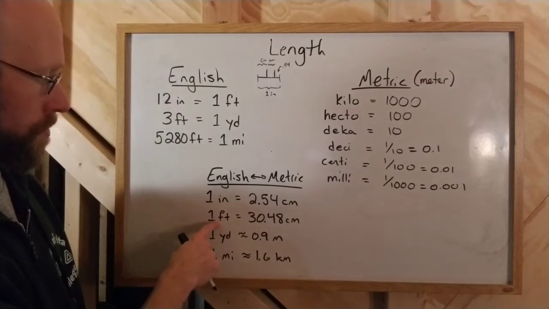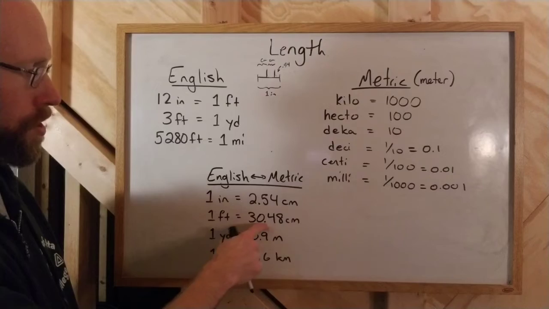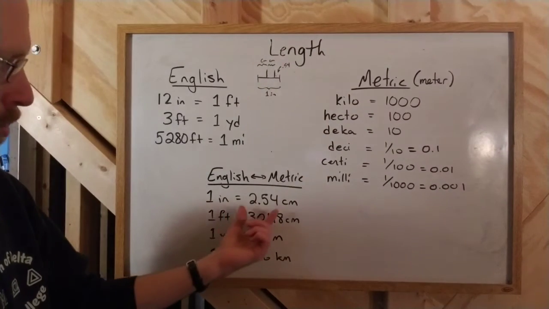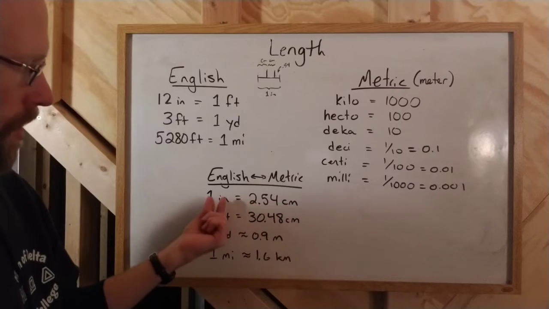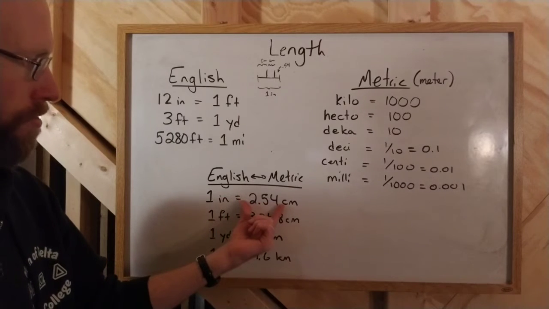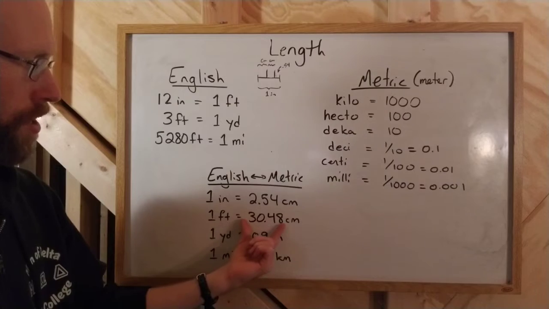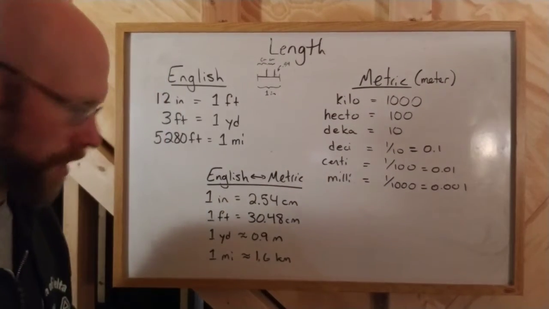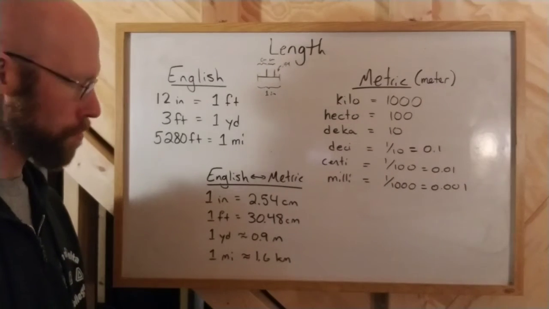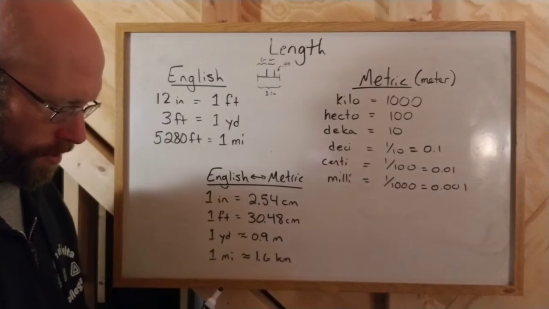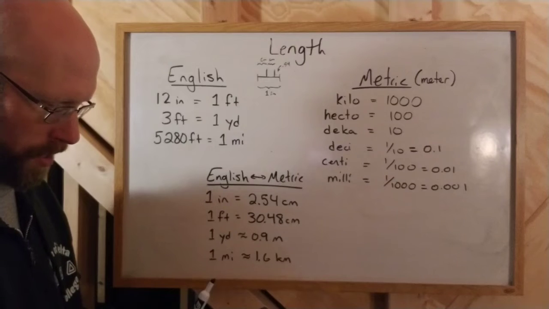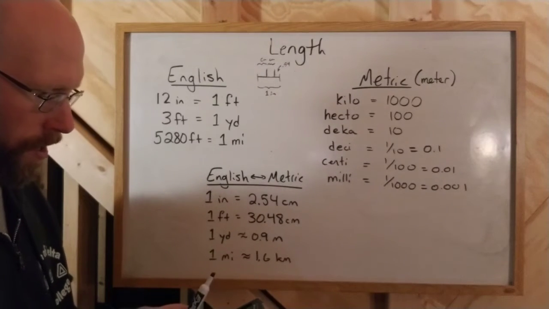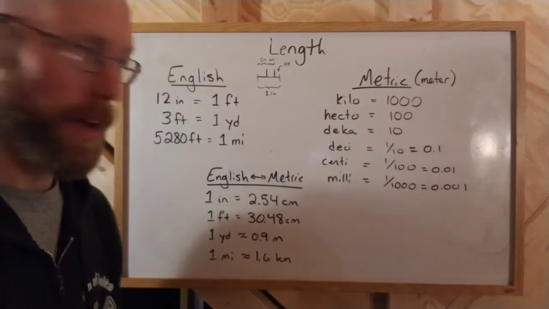Then you have the conversion from feet to centimeters as well. There's 30.48 centimeters in a foot, and really that's equivalent to 12 of these, right? So if you got 12 inches in a foot, you'd have 12 times 2.54 should give you this number, 30.48. I didn't check that ahead of time. I'm kind of curious. These are the numbers that the book is giving me, and I think they're pretty good, but I just want to double check. 2.54 times 12. Yeah, it does give me 30.48, so that's exact.